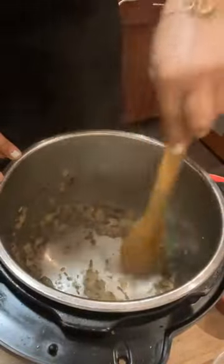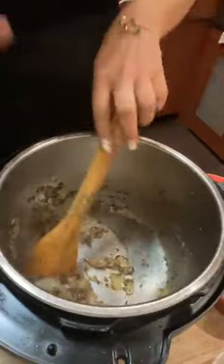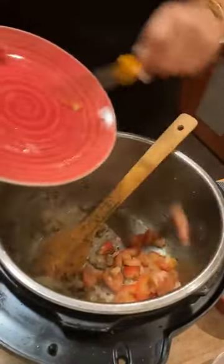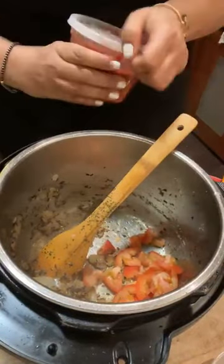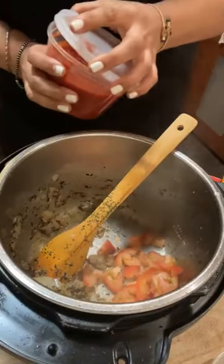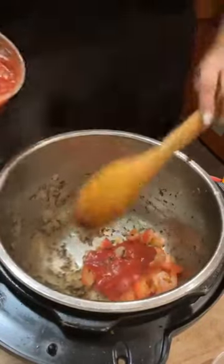Oh my God, it smells so good. The fenugreek, I think in the winter time, when you add the dried fenugreek herb to anything, it just has this very aromatic and earthy quality. And that combined with cumin is really, really good. In goes the tomato and in goes a little bit of the puree.